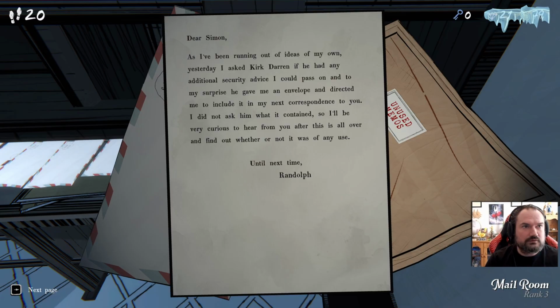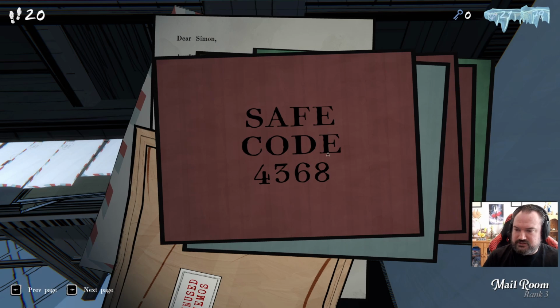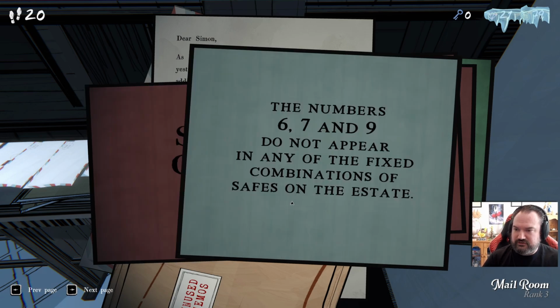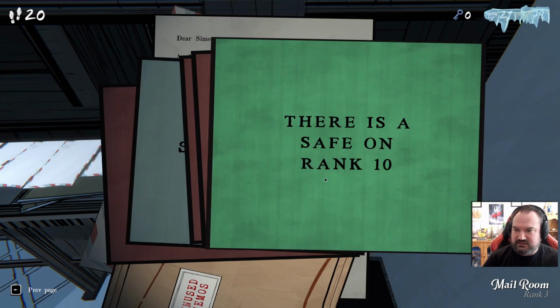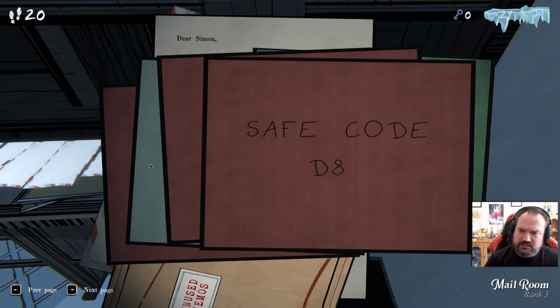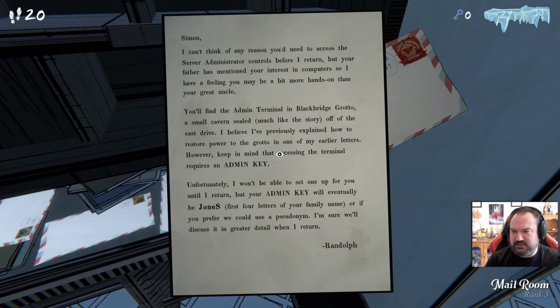So let's... I'll go and take a... Right, unused memos. Safe code 4368. The numbers 6, 7 and 9 do not appear in any of the fixed combinations of safes on the estate. Safe code 1213. Safe code D8. There is a safe on rank 10. In room 46, there's a safe. Is there a safe in room 46? Don't think so. I mean, green can be like real or fake, but we've got all of the safes. So I don't think we need to make note of those memos.